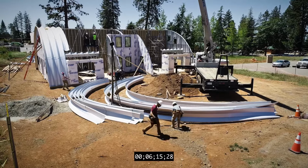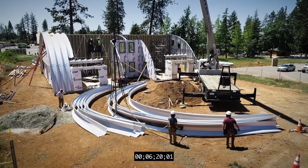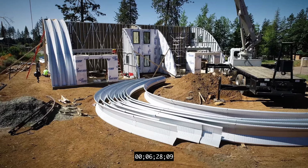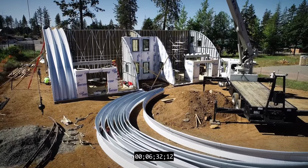We can help protect your investment in your new home. You know, this is a great solution for a home. It takes into account the design as well as the material choice so that we can do everything possible to mitigate against property loss. Q cabin kits are the standard in sustainable, disaster-resistant housing.